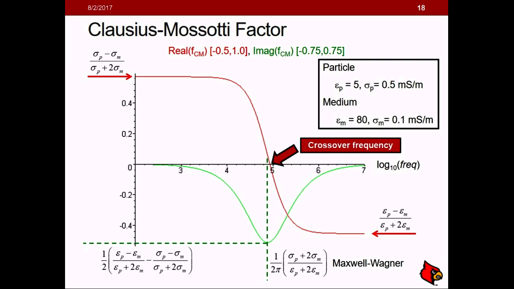And then you have a crossover frequency. Here, the dielectrophoretic force is approximately 0. And a lot of researchers try to determine the crossover frequency. So they tune their media, because in most cases you can't tune the particle properties very well, or you're trying to determine the particle properties. You can't tune the permittivity of the liquid very well, but the conductivity, that's the most straightforward characteristic that you have control over experimentally.